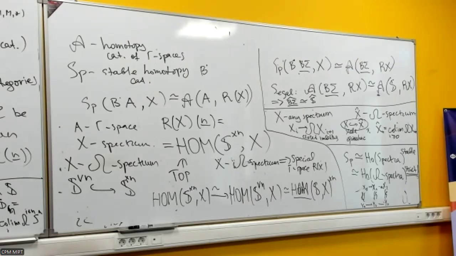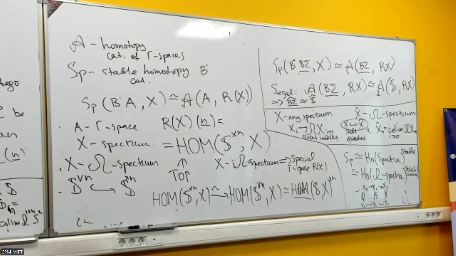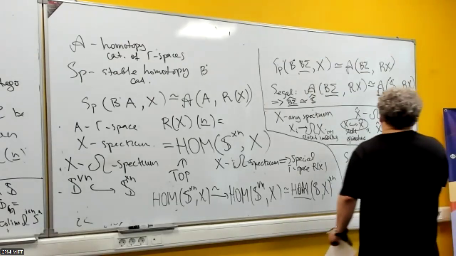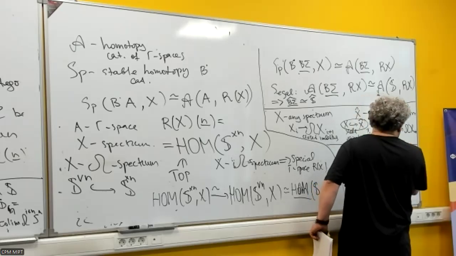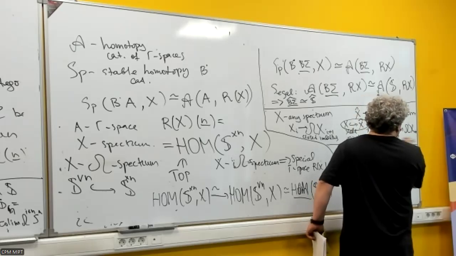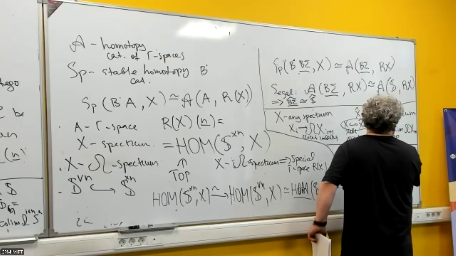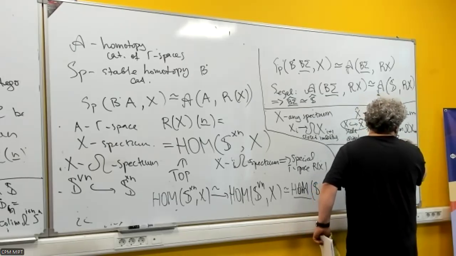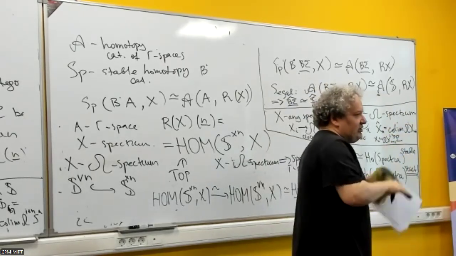Could you repeat please, what does hat mean? Hat takes X_n, its nth component, its colimit. So you start with X_n, then take the union of Omega X_{n+1}, and these are, by assumption if we impose it, closed embeddings. But in general we should take some telescopic construction, like homological.